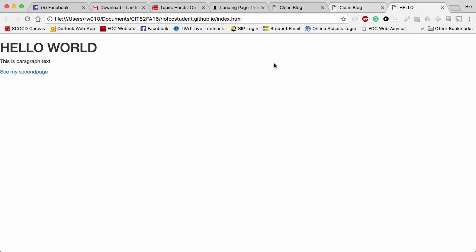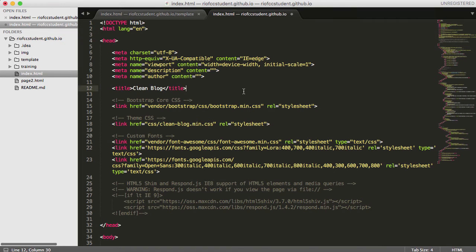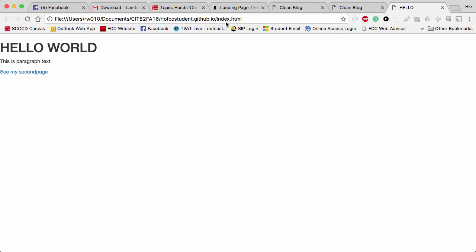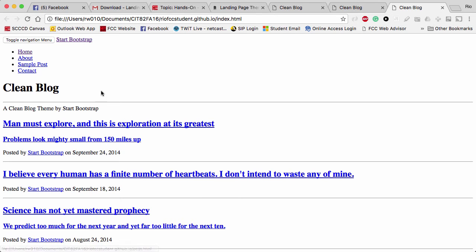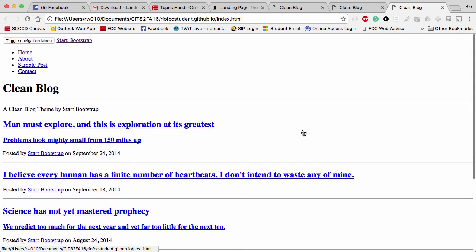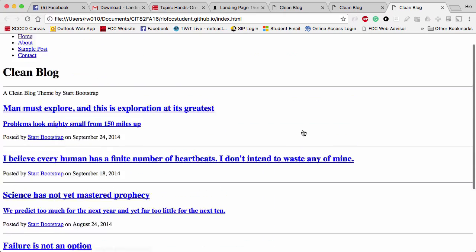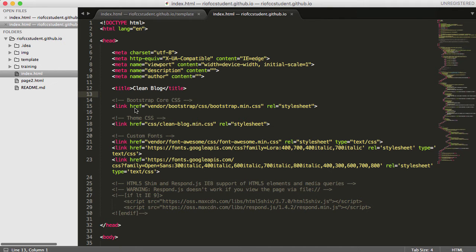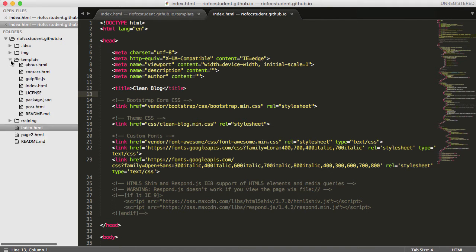Oh, by the way, what did I forget to do? I forgot to save, right? One of the things that always kind of is interesting for me. So you might wonder, hopefully you got this, why didn't this render correctly? Why didn't it look like this? Because we didn't grab all the pieces. That's why, right?